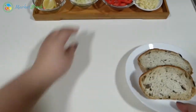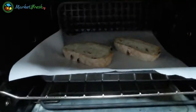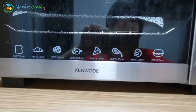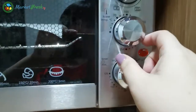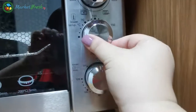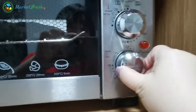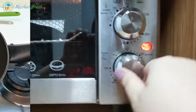Alright, so now I'm just going to toast my bread. I'm throwing this into the oven. I'm using fan mode with top and bottom heat at about 180 degrees, not too hot. I'm just going to do this for about 10 to 15 minutes.